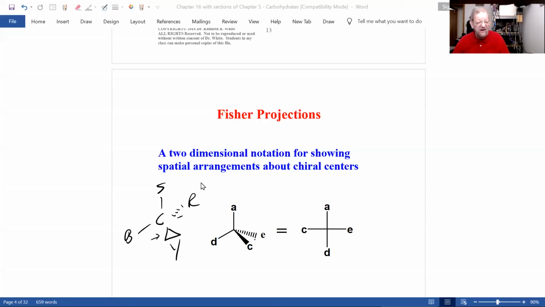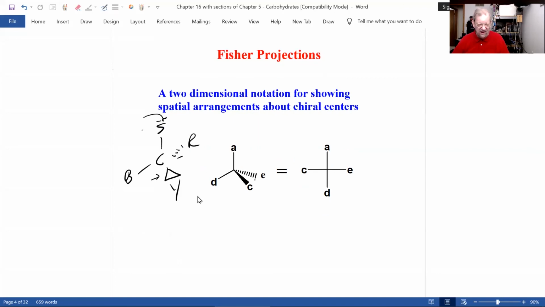I just found out if this is laying on my tablet, my mouse sometimes works. So if I rotate this 90 degrees clockwise, what the Fischer projection would look like, and I flatten it out, on top would be S, the silver, this would be my black, here's my red, and here's my yellow, which is what I've done here, rotate it, and notice same thing here, sort of, and C, which is coming out to you.